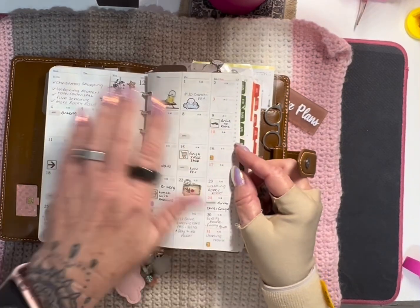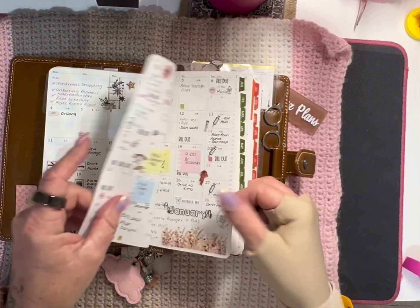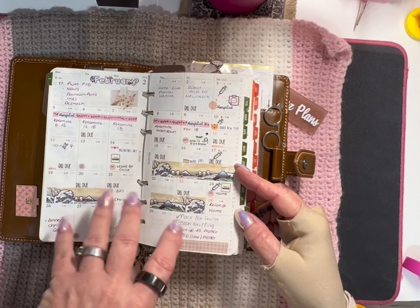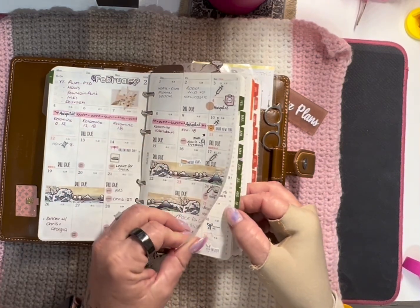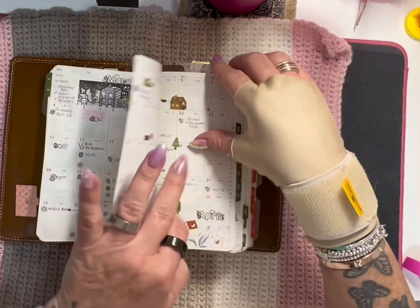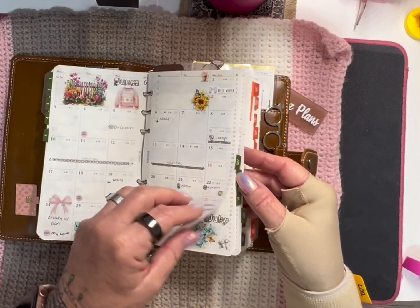Then you go through to your monthlies. This is the 2024, but it starts in December, and these are my monthlies. As you can see, they're very well used. I wanted something that had everything I've done this year in it, and this is it. There's a hospital, the holidays, all those types of things are in there. That's basically all my monthlies. Some have a lot of things in them, some not so much.